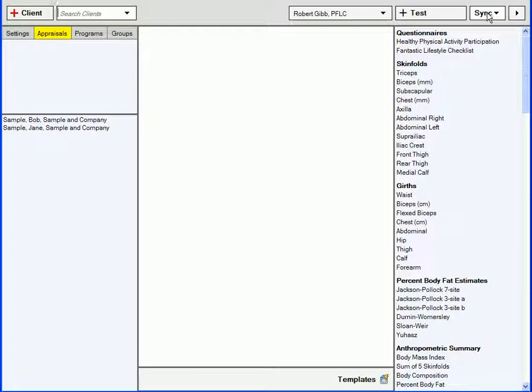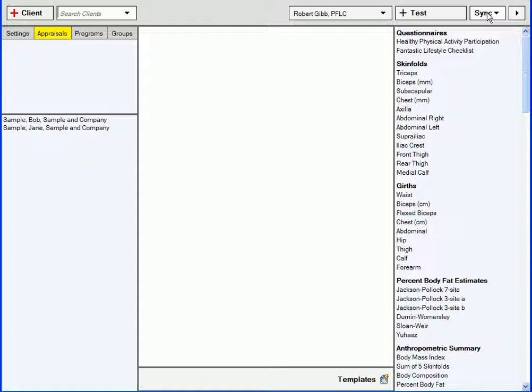Now, the sync button, sync stands for synchronize, of course, and this is a way for you at one computer to share your data with any number of other Health Reporter users on other computers at your organization, as long as they all have access to the same network server. So, how it works is that each Health Reporter installation on a computer has its own database. What this means is that you can do assessments anywhere. You could take your laptop and go off-site and do an assessment and come back. And then you can share your data with other people at your organization through synchronization.